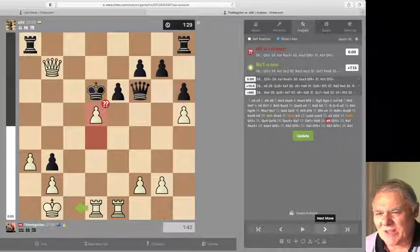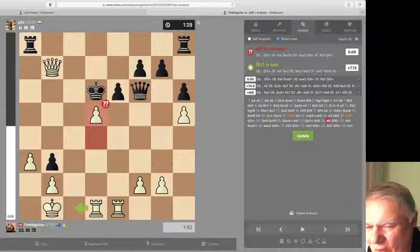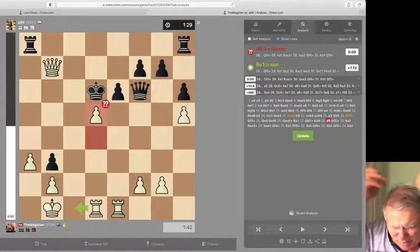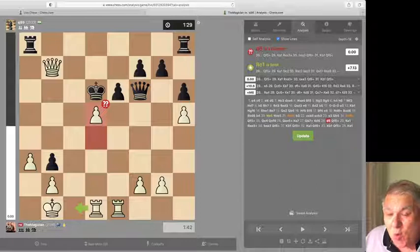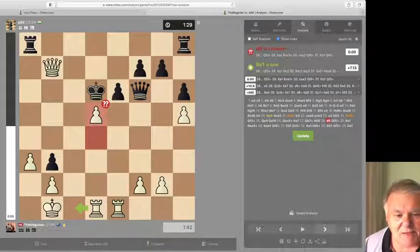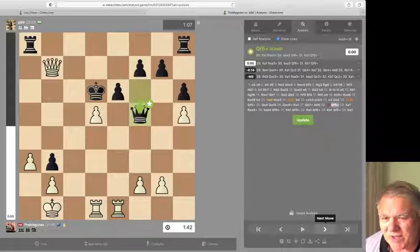But I play pawn to d5, double question mark, and that is why I'm tearing my hair out. That is why in this position he gets a draw, a brilliant, brilliant draw. And this is what he does. He plays queen, star, f5, check.